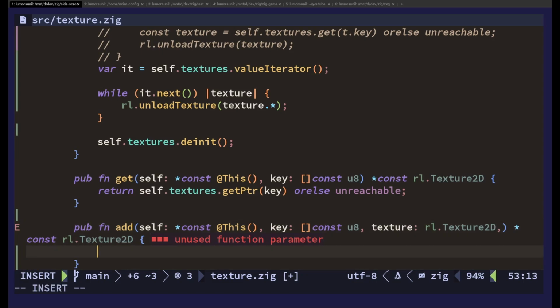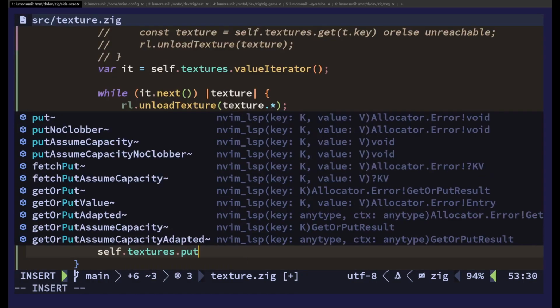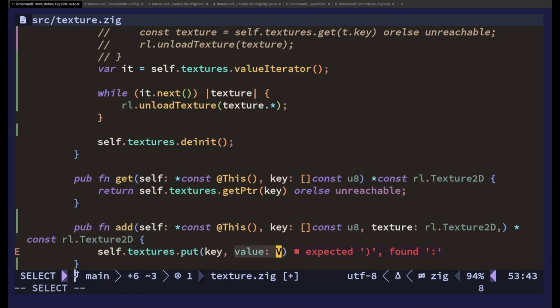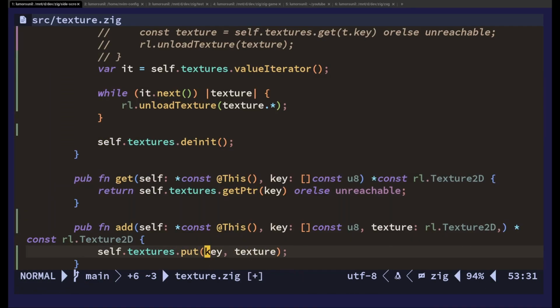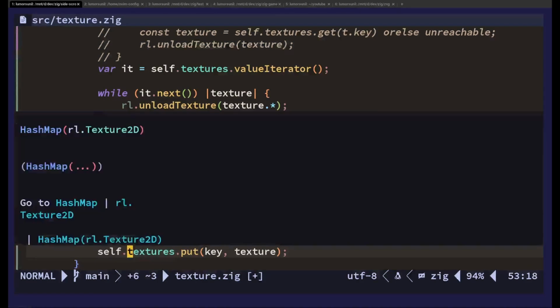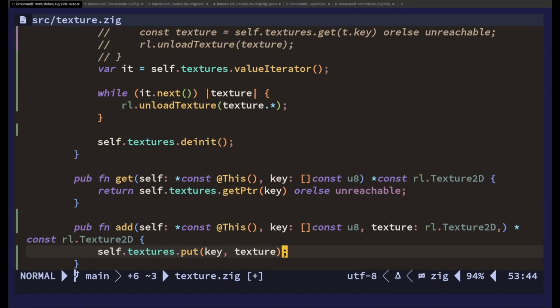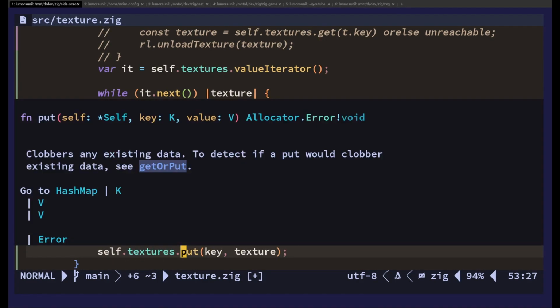So this would be self textures put key, and then texture, and then do we get anything back?